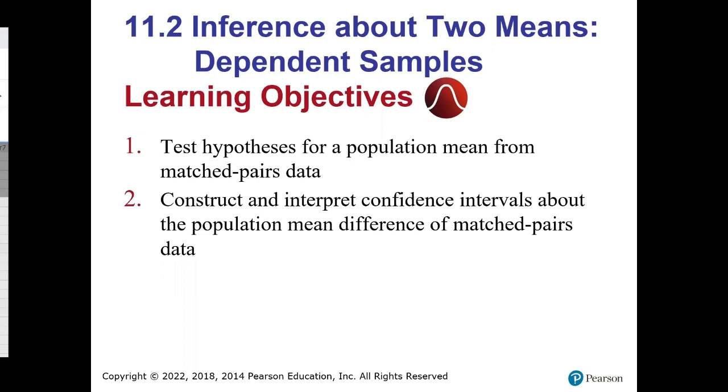Alrighty, so we are going to continue working here now and move on to two means. And this is going to be in two sections because we have both dependent samples and independent samples here when we come to means. So our proportions are solely independent samples. Our means are going to be both, and depending on which one, they are going to do a slightly different process. This first section, like I said, is going to be matched pairs. So we will do our hypothesis testing for them and then go and construct our confidence intervals for our matched pairs.